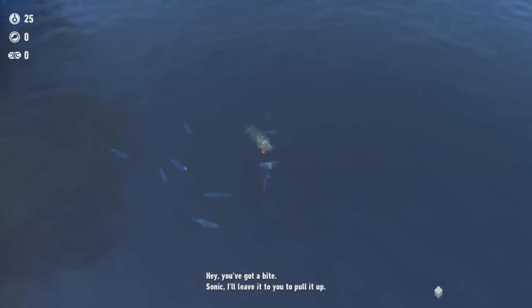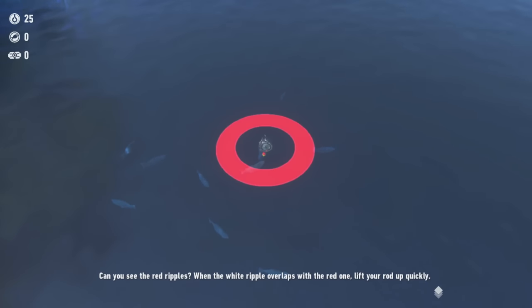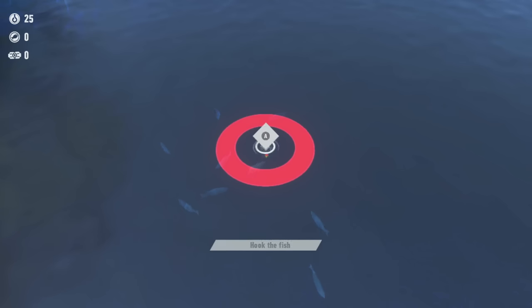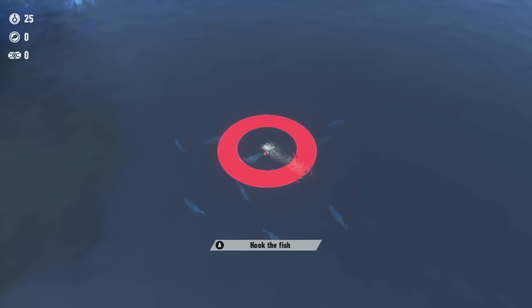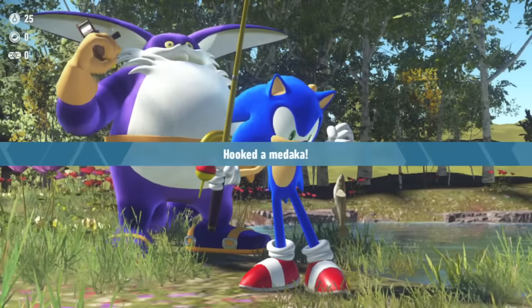I'll leave it to you to pull it up. Can you see the red ripples? When the white ripple overlaps with the red one, lift your rod up quickly. Is it motion controls? Oh, you have to press A. Okay. Oh, Sonic has that light appear over there? You hooked a Medaka!